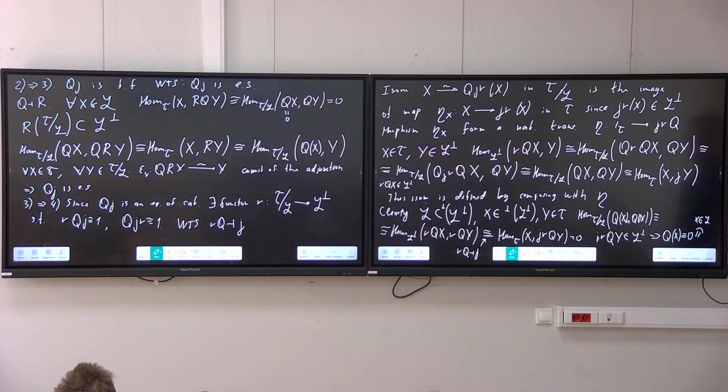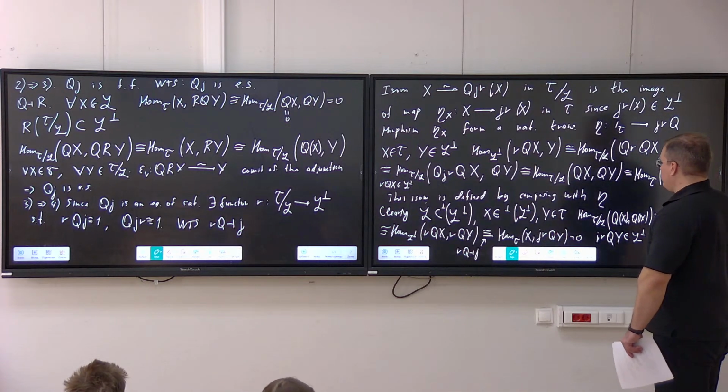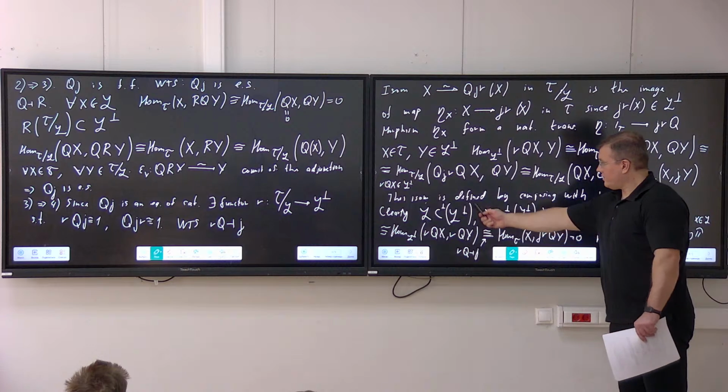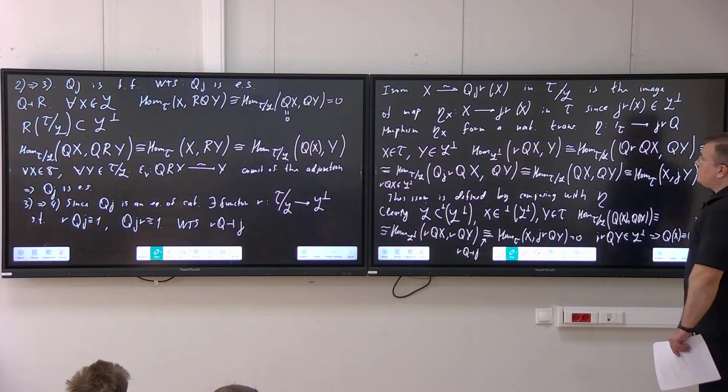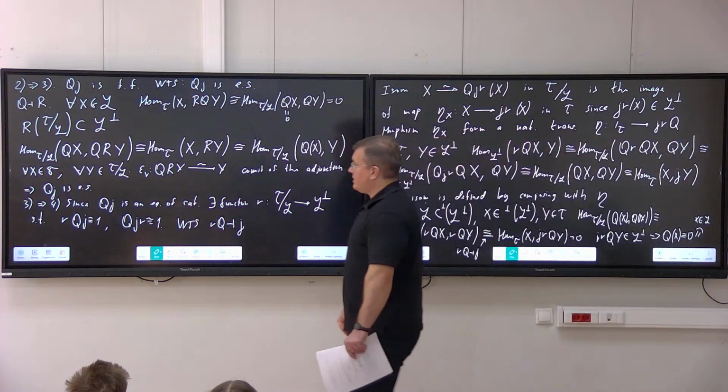And for this application, I use the assumption that the category L is thick. Then I know that everything in the kernel of the Q is the same as an object in the category with respect to which I take a quotient. So X is in the L, and that's what I want, right? I started with the X from the right-hand side, and I showed that this is in the left-hand side. So this finishes the proof that 3 implies 4.